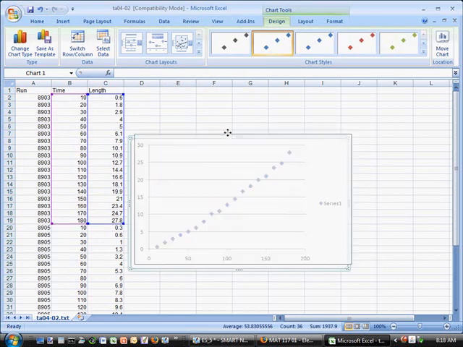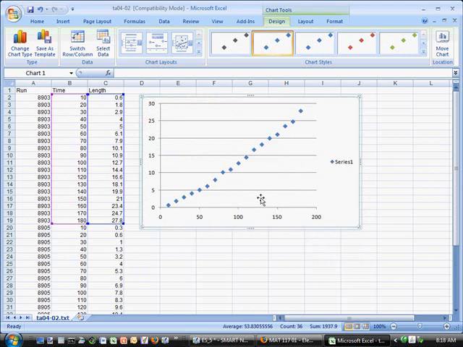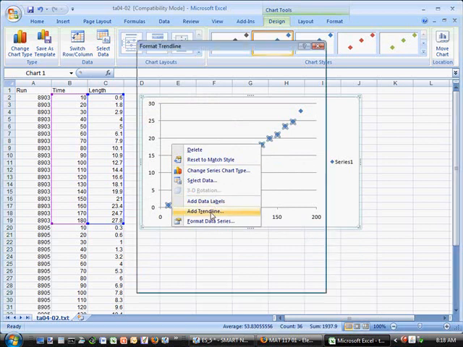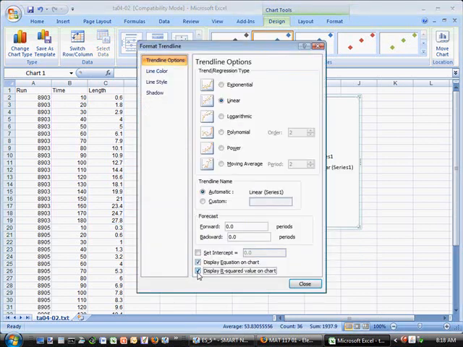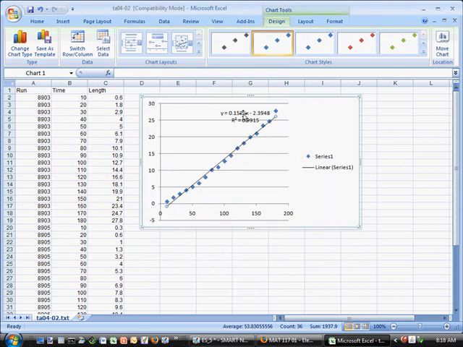That's pretty good, isn't it? Pretty good correlation. Let's hover and get our right click and do our trend line thing. Okay, so look at the R squared on there. 99.9915. That means this is so good a correlation that we actually have a 99% accuracy when we're doing predictions. So this is incredibly good.